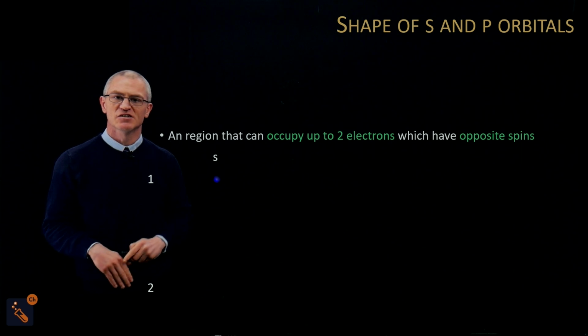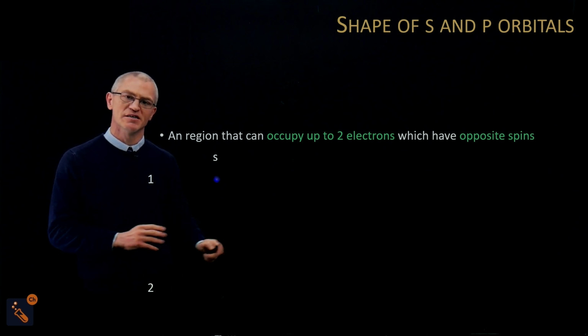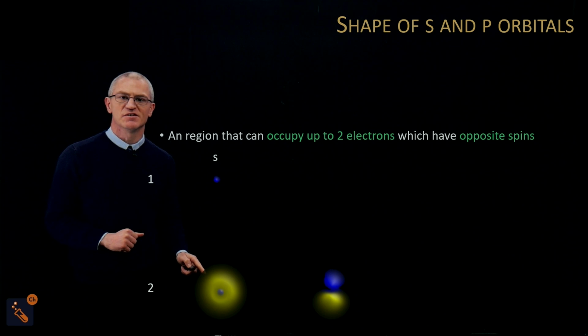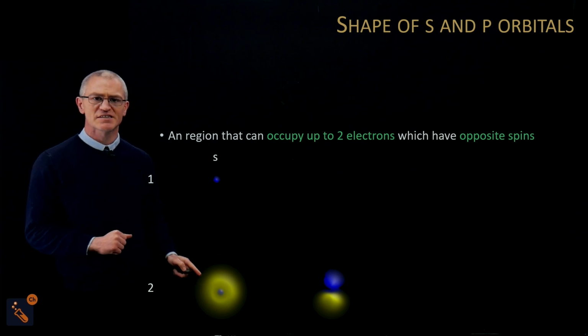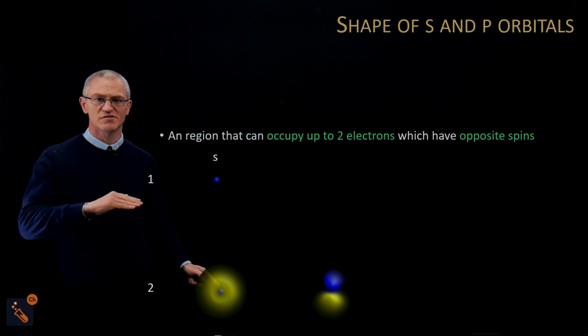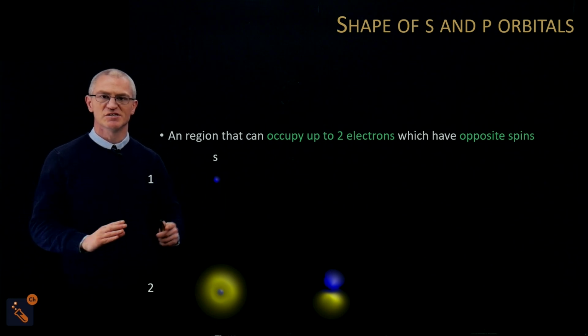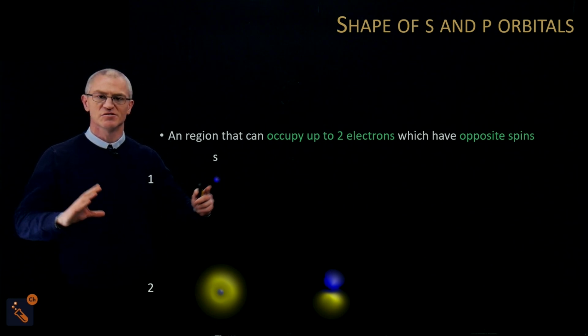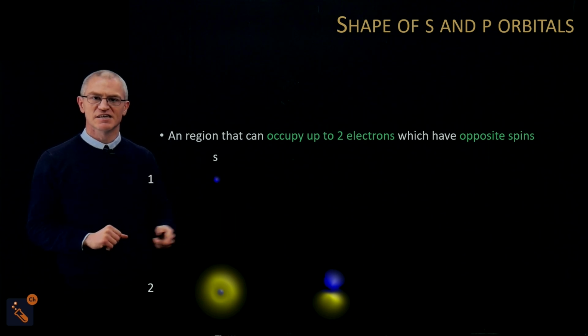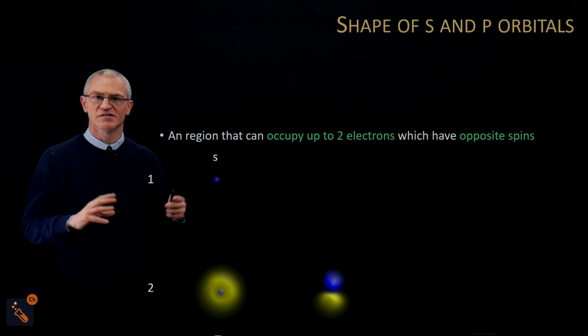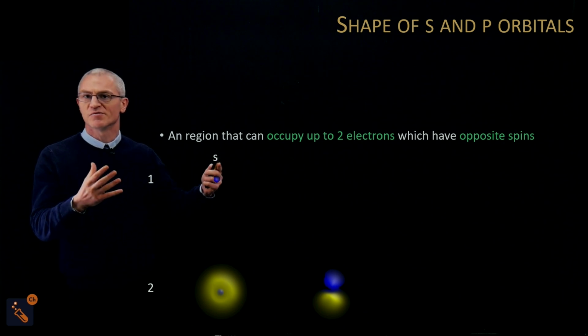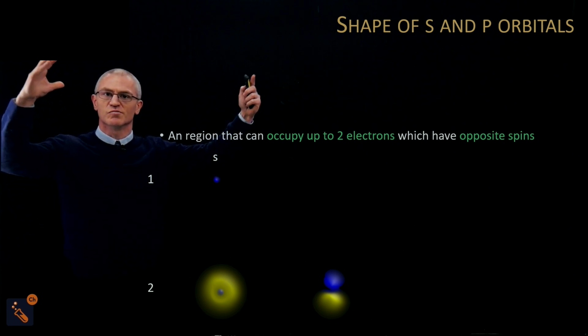If we then look at the 2, which has S and P in it, we've got the S first of all down here. Now this S has a S orbital from the 1 level, from the energy level 1, which is smaller. The yellow one is from the 2 energy level, which means it's larger, which means it has more energy, which means it's further away from the nucleus. Those electrons that are in the 2s orbital are further away. If they're in the 3s orbital, they'll be further away again, 4s, further away, larger orbital.